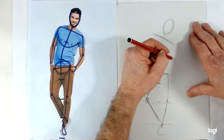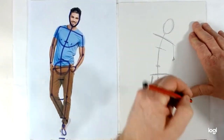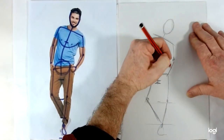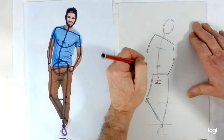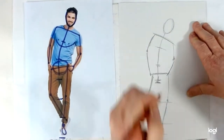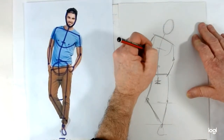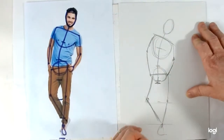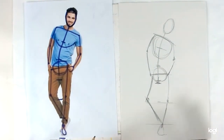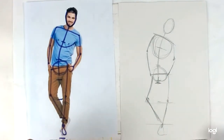The arm out to the middle of the body there, and then coming back in. That arm tilting like so. And this basic structure drawing is what I need to be able to then move on to drawing the body more fully.